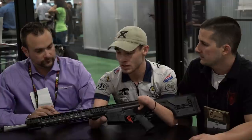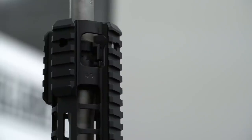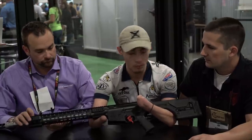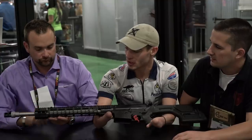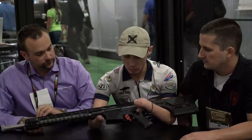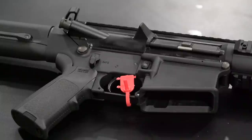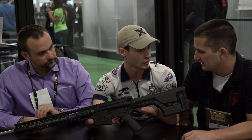The new gas system is a lot easier to switch between suppressed and unsuppressed — the old one required almost a full rotation. It's also really low profile now, so if you wanted to swap rails you'd have no problem. We added an adjustable feature that's super easy to use. We added a PSR comp — basically a quick-thread for AWC cans. This one also has a new extra safety, where the other one didn't have one. It still has the PSR/PRS macro stock — if it ain't broke, don't fix it.